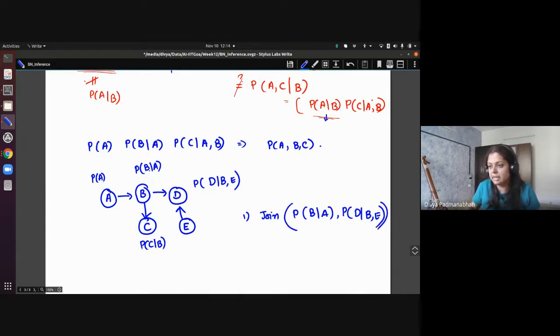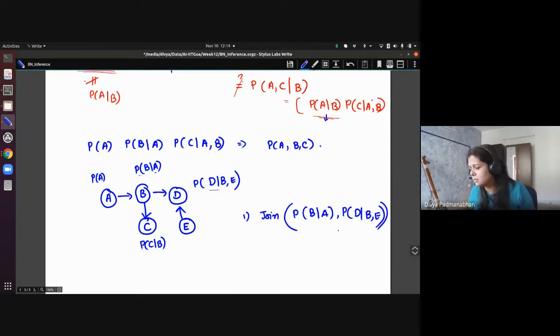Right, so these are two factors, this one and this one. If I'm going to do a join, what is the result I get? Is that going to be the values that you have in the resulting table, are those going to be probabilities, right? So the way to do that is you need to understand the underlying semantics of the Bayes net, and you need to use d-separation to see whether particular independencies hold or not.